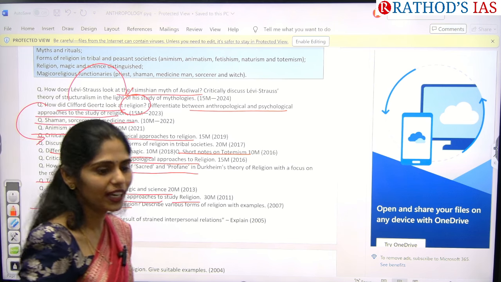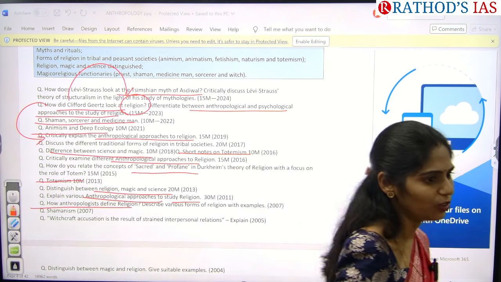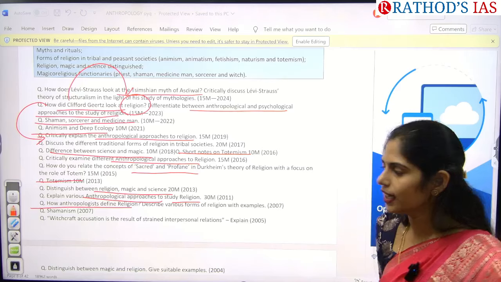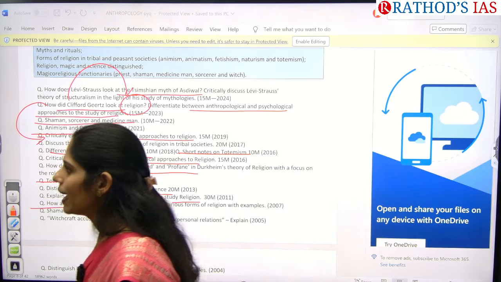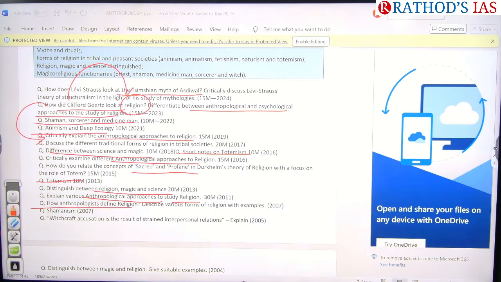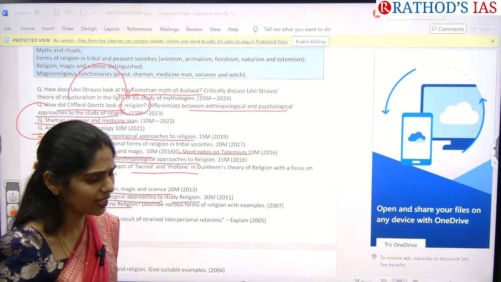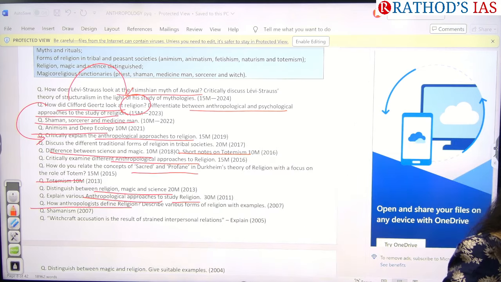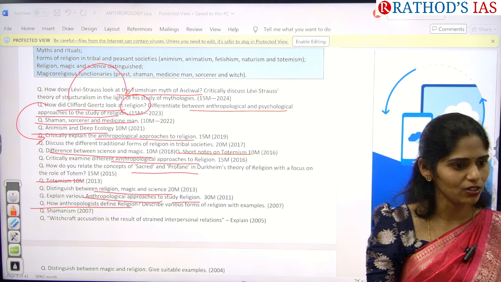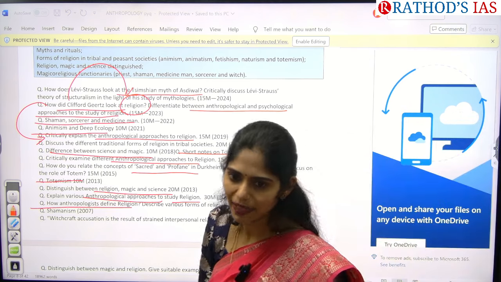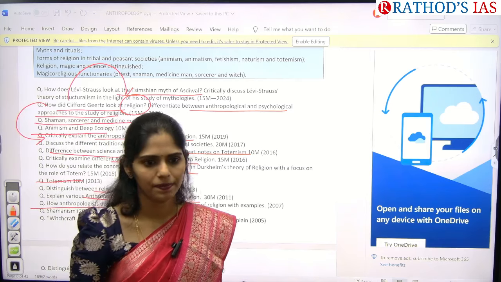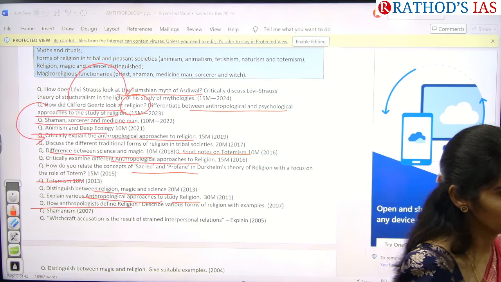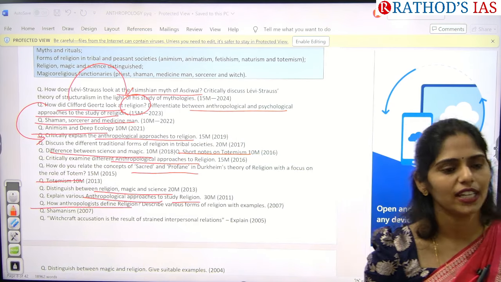Yes, the notes are more than enough, and I will give you the book list in tomorrow's class. Only 5 books. Tomorrow I will say what exactly you will have: how many chapters of biological anthropology, how many chapters of social anthropology, how many chapters of archaeology, and which books you have to refer. I will give you the notes as a PDF soft copy now, and by the end of this course you will get the printed material. So you can rely on my notes. And in future, if there is any current affairs, I will post it in that group.